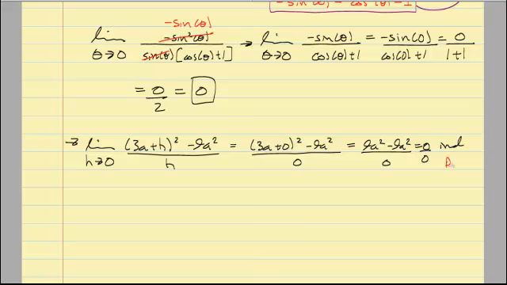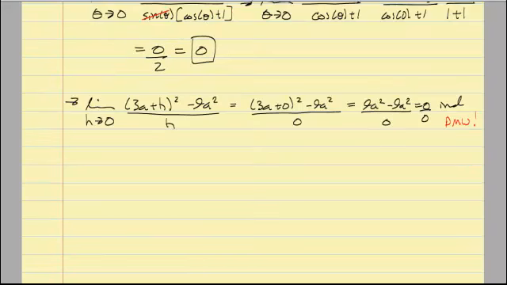Indeterminate means to do more work. So the more work that we can do, we could try and look at this a couple different ways. Graphically, this is difficult because I have this constant of a I'd have to define, and that would work the same way numerically. I'm not sure how to deal with that. So hopefully some algebraic approach will work here. So let's rewrite our original problem.